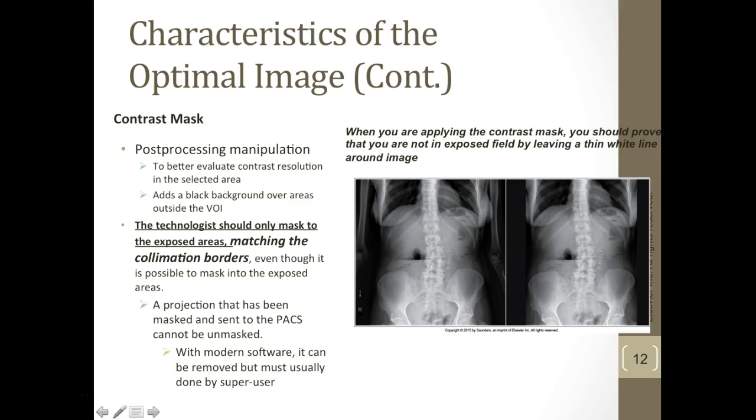So in this image here, you can see that they have the humerus within the KUB. So what they did is they went ahead and they applied, you can see the black line right here, the masking on the image to take out the humerus. So, in the elbow. That is absolutely not acceptable.